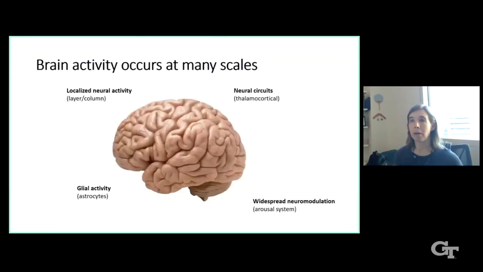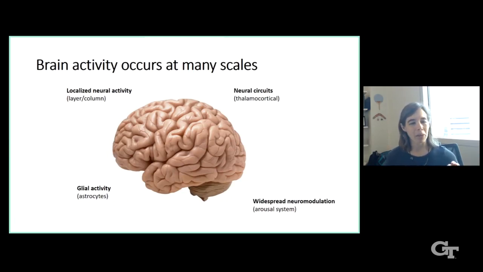So I want to start out by giving a little bit of the big picture for the work that we do and talk about the problems that we're trying to solve, what we're trying to learn, and the tools that we use to do it before I really dive into this particular project. So I got interested in the brain. That's a long story, but it happened.